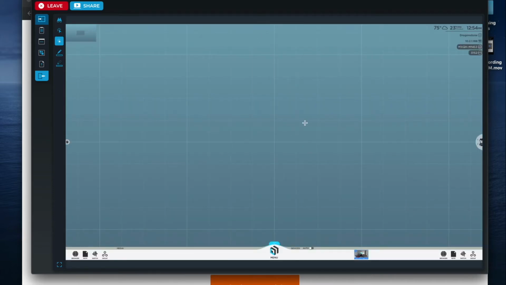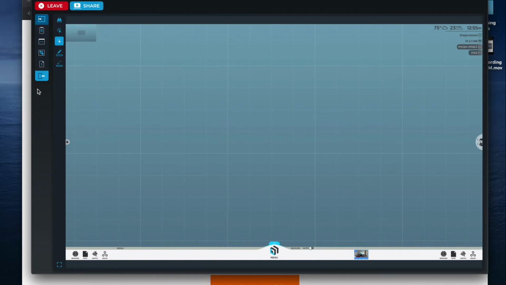Now I'm in a ThinkHub session. So you'll notice the background here is my canvas. I can navigate around here. Everything in here that is moving, all of this gray area and the bar down here, is part of the ThinkHub session that other participants can see and work with as well.